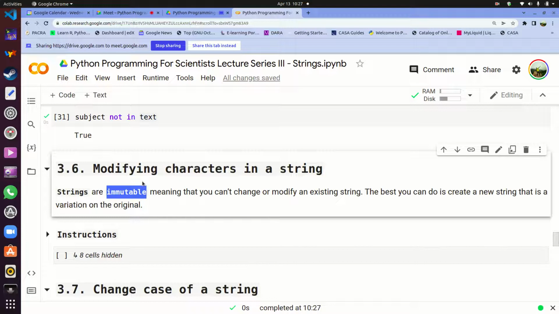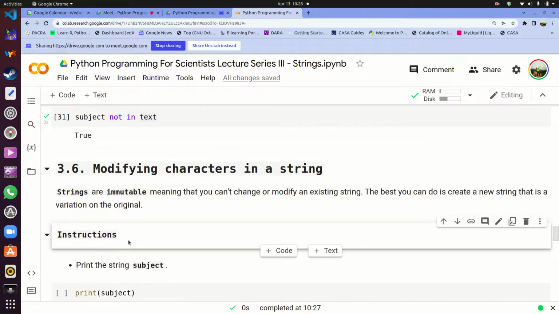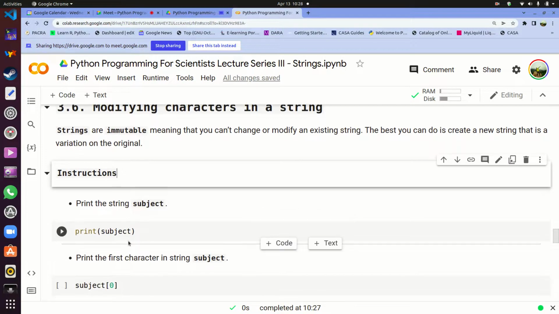Once you have created a string, you cannot add anything to it. The only thing you can do is change the whole thing stored in a particular string. So strings are immutable. They cannot be changed.